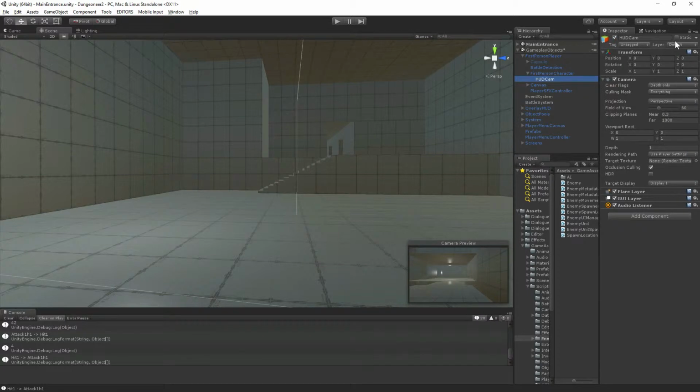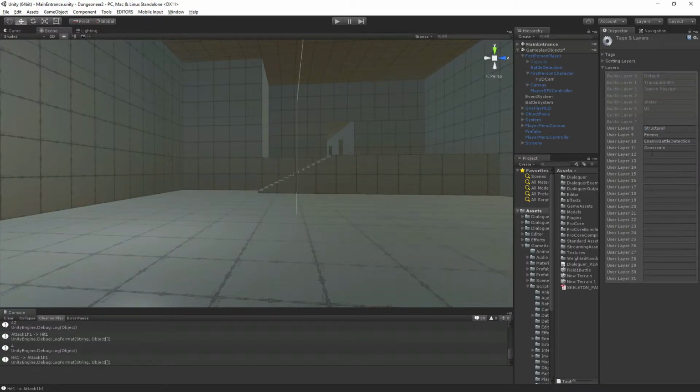I think I want a new layer for this. What do I want to call this layer?